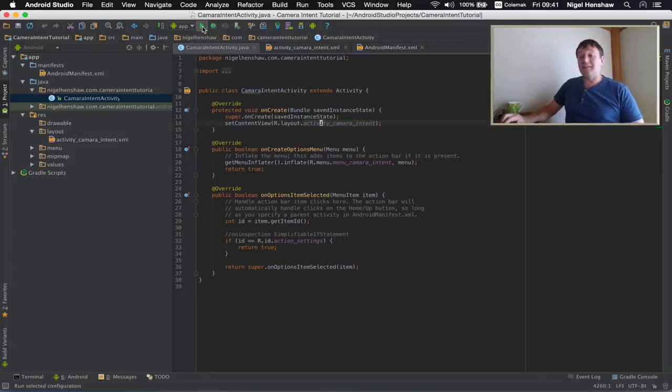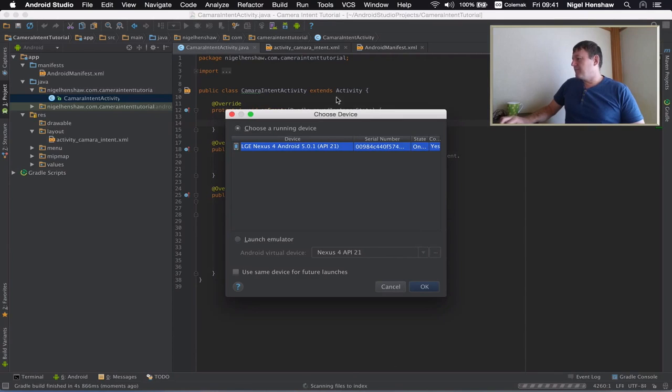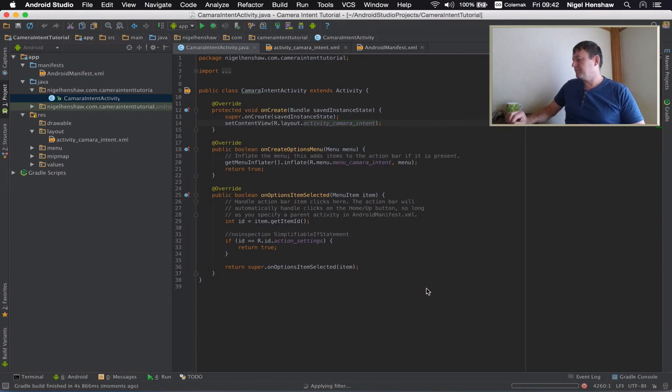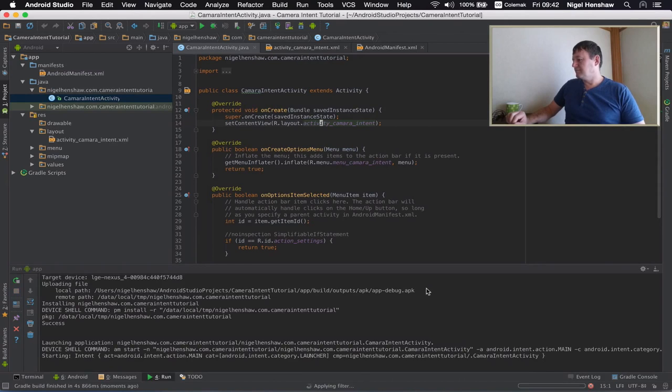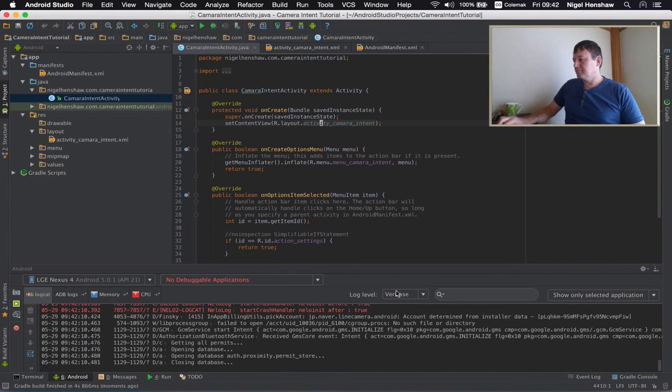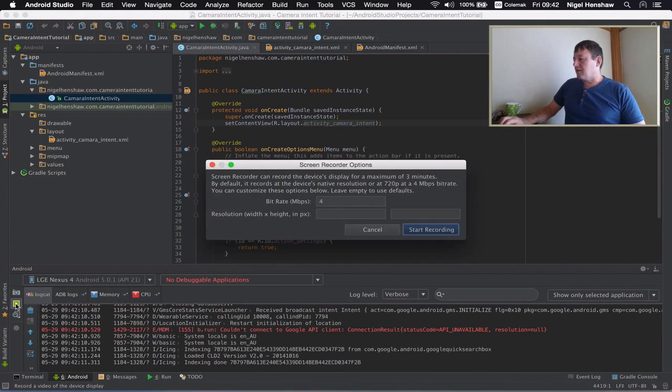And so I'm just going to select that now. And there's something happening right at the very bottom there. And I've got a Nexus 4 plugged in via USB cable to my MacBook. So I'm just going to select OK. And I'm going to start recording that.